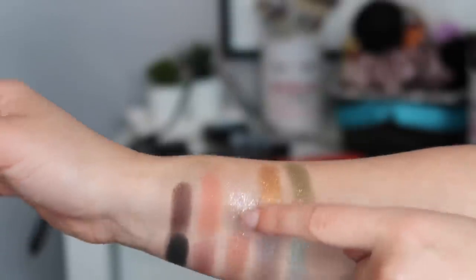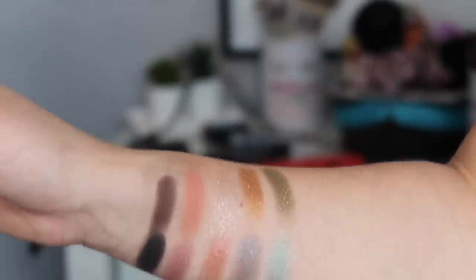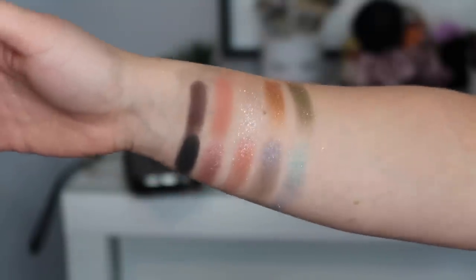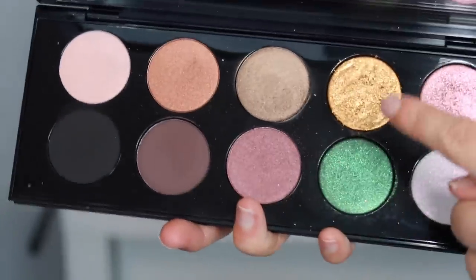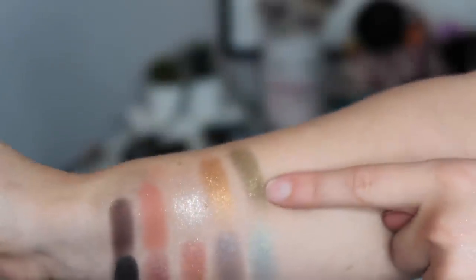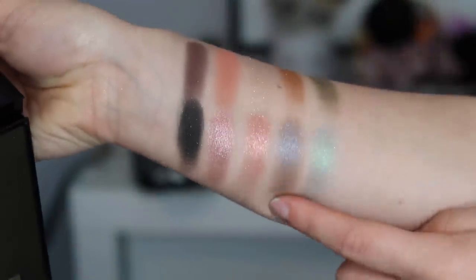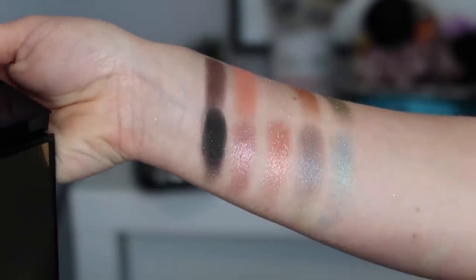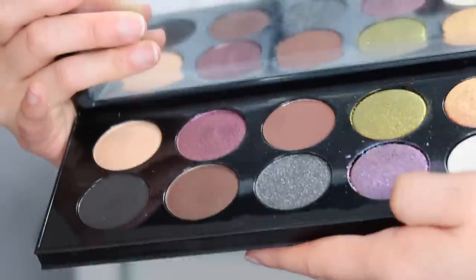I also wanted a very bright shimmery shade because this is your inner corner color or for a simple all-over glittery look. I got that one from Midnight Sun — it's this color right here. I wanted to have the option to create an everyday bronzy look, so I went with this copper shade from the Number Two Sublime. I'm such a fan of olive, especially over black — this is one of my all-time favorite shades from Pat and it's from the Number Three Subversive. I also added a purpley duochrome shade because I had to have at least one purple. Over the black it's incredible, and that's also from the Subversive palette. It's one of my favorite shifts from her.